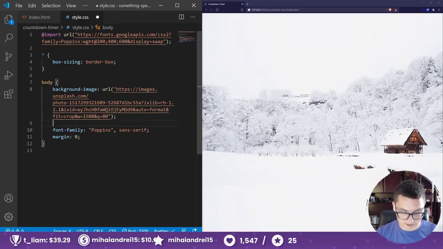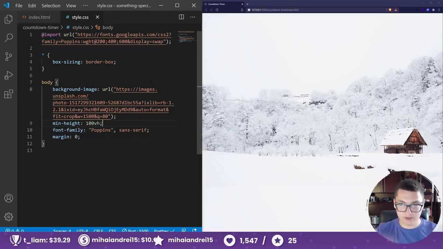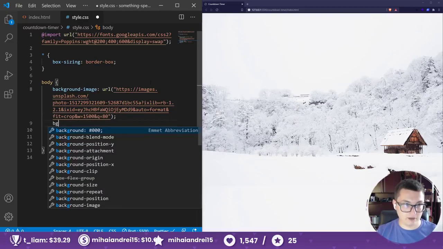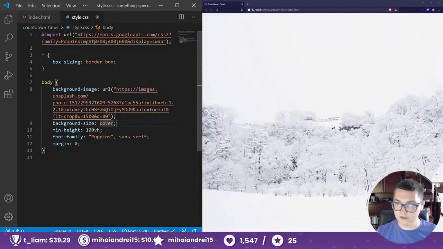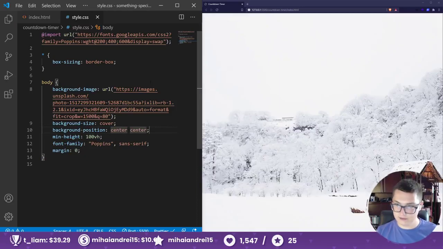And we can have it minimum height 100 viewport heights, so that when we add the counter, we can position it in the center. And let's make the background size be cover. It stretches it a bit too much. Background position to be center. It's a bit too stretched, probably because of the format.